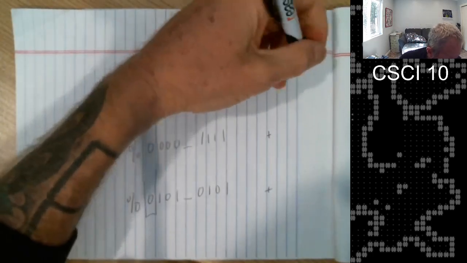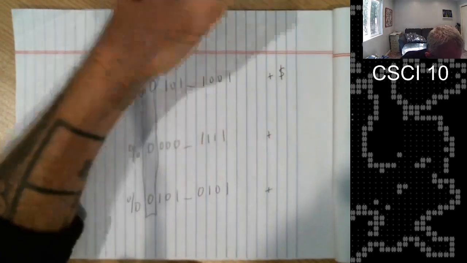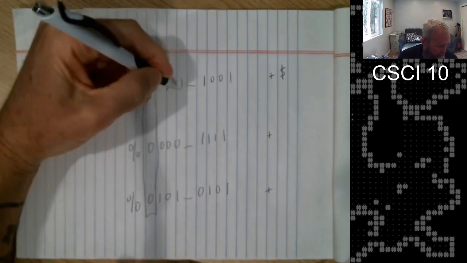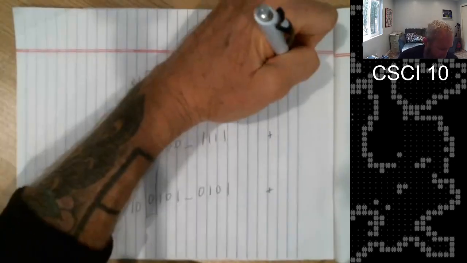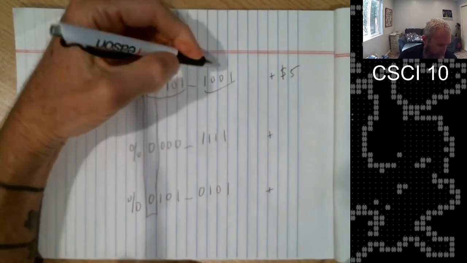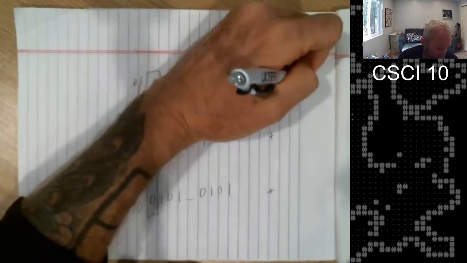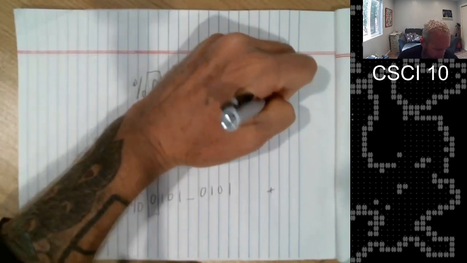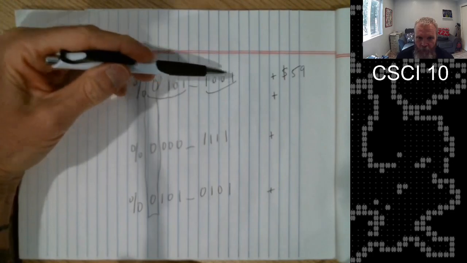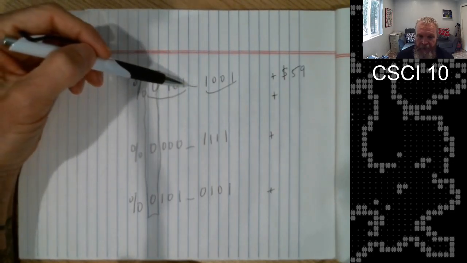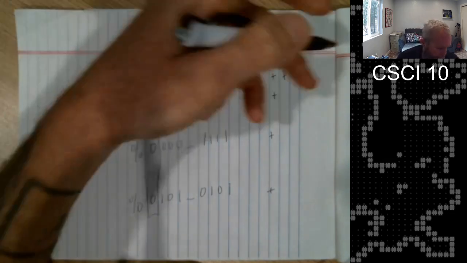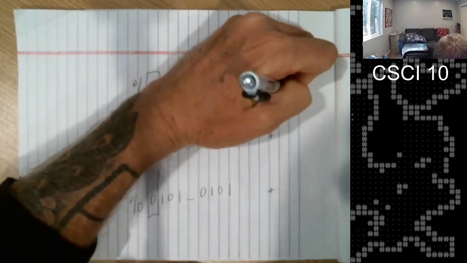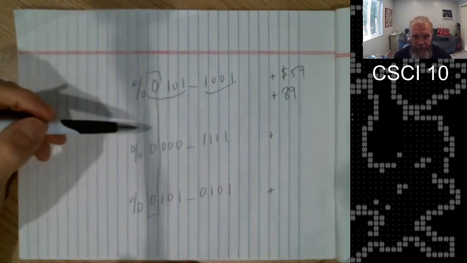I could do it in hex if I wanted to, by the way. So I could take these bits as hex, which is 1 and 4 is 5. And then these bits are 8 and 1 is 9, so that's what it looks like in hex. In decimal, that's 1 plus 8 is 9, plus 16 is 25, plus 64, 64 and 25 is 89, I think. If I mess up the math, please someone correct me.